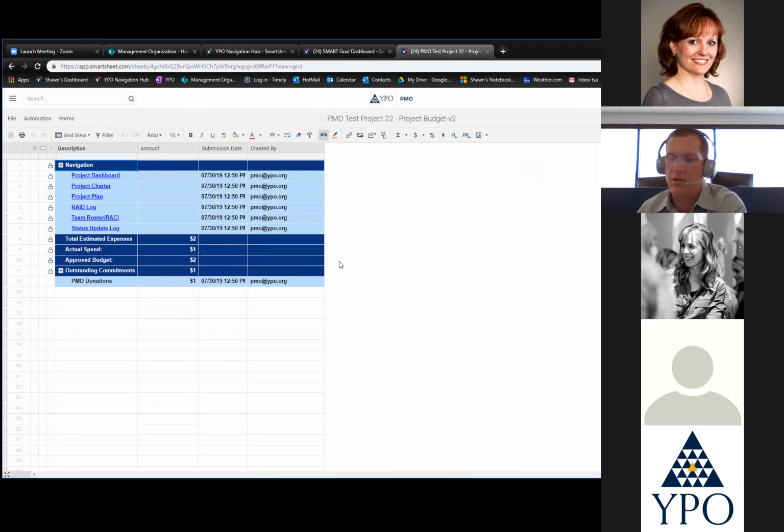Budget is mostly going to be updated by Financial Force once we get the connector set up. The only thing that you might notice, all of those are locked because you won't update this stuff. This is going to come from my Financial Force. But if you wanted to list any outstanding commitments that are not in Financial Force, you could do that. So if you had any commitments that you knew were out there and you wanted those to be displayed, you could list those here. So that's optional, but you could list those and it'll show up on the dashboard. The rest of this stuff, you don't even mess with.